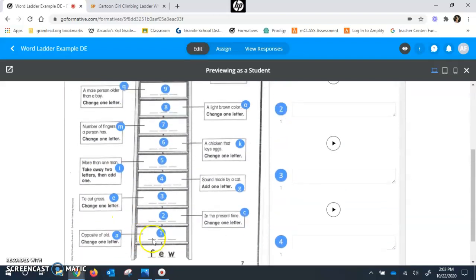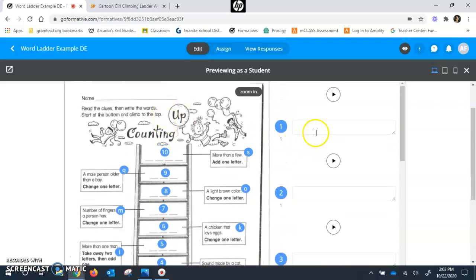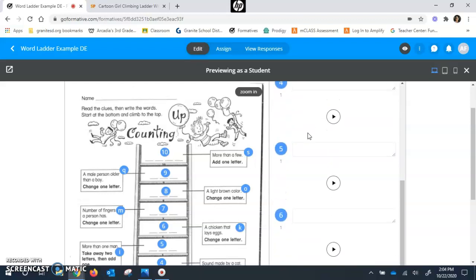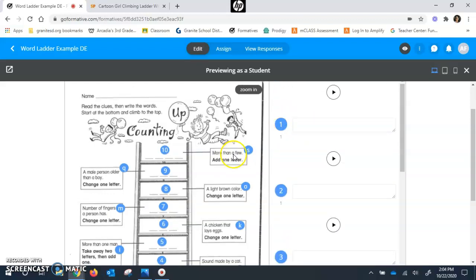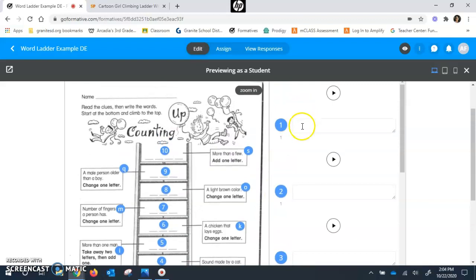So we have our 1 down here going all the way up to 10. And it's different on this side just because 1's going up and then down. So just be aware that 1's right here and 1 is right here. So this is the one we need to fill out as we do it over here.